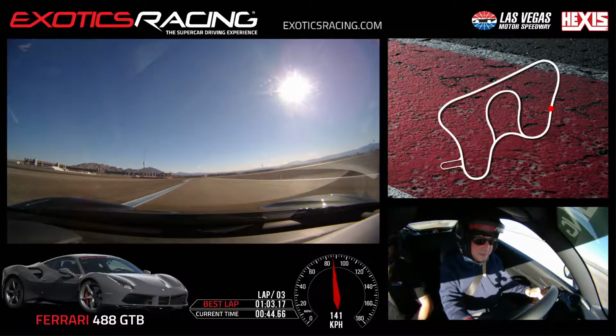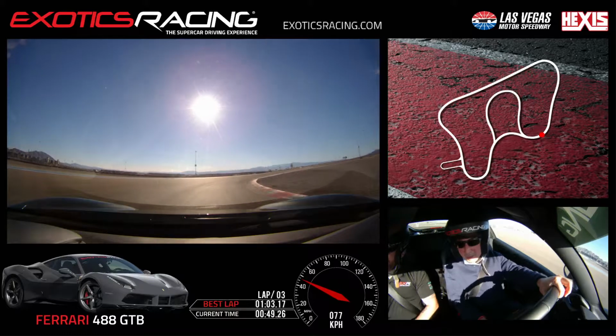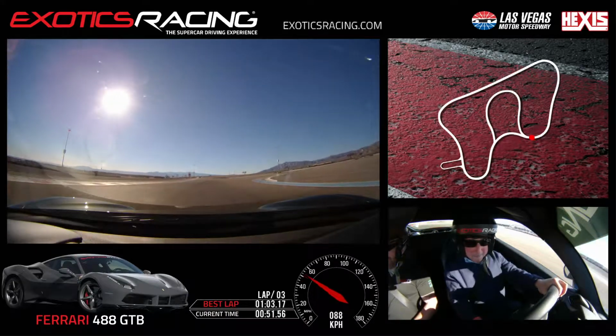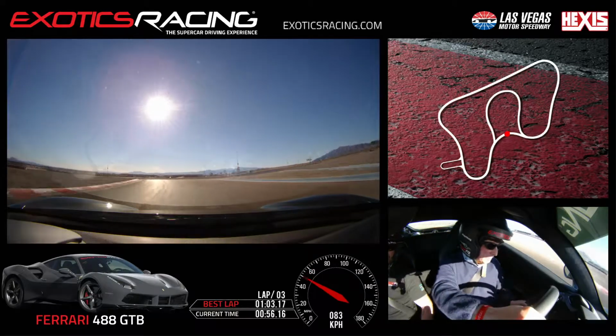Brake straight. Harder on that brake. Downshift. Turn the eyes. Turn it in. Let go of the brake. A little bit of throttle. A little more throttle. Turn cone right. Brake straight. Turn the eyes. Turn it in. Turn those eyeballs. A little bit of throttle.